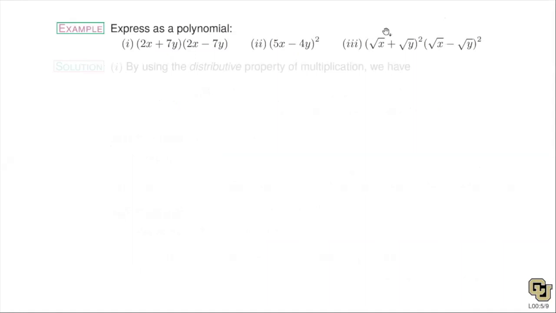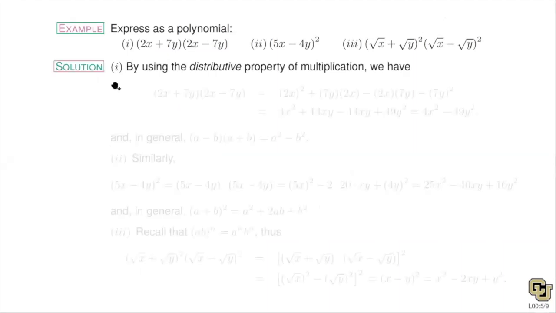So here we're asked to express the following. There's 3 different problems here. I'll probably just get through the first one. Express the following as a polynomial. We want to FOIL it out and do the multiplication, okay? So here for this first one, and undoubtedly you've seen this in a pre-calculus class, I just want to review everything and do a little refresher.